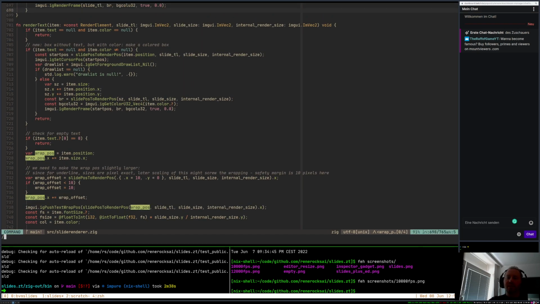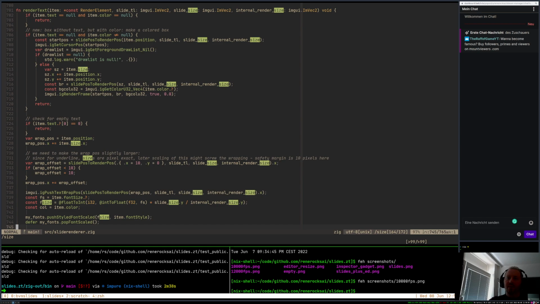So where is the size or font size? Font size, here we go. What are we doing here? Is that for the underlines? Oh no, that's just for the colored box. Okay, that's fine.